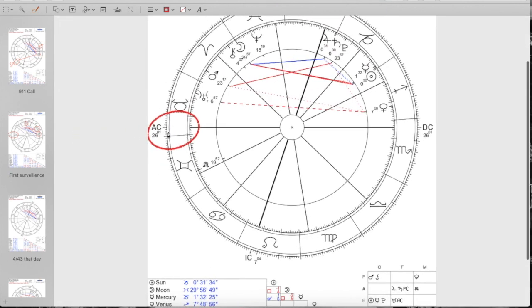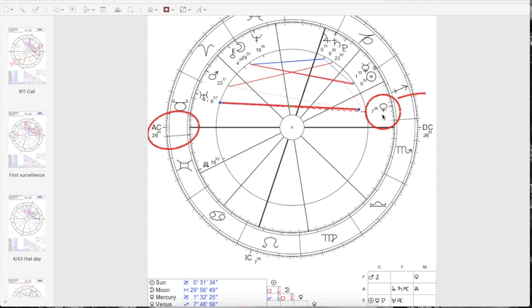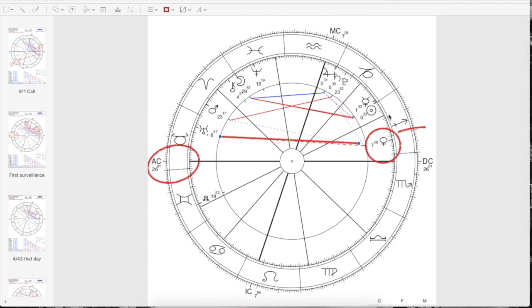So we'll get back to this. So the ruler of the ascendant being Taurus is Venus, and if we look at this Venus is sitting in the house of the perpetrator. Venus is a female. I've lowered the orb so we only have a few lines now, but one of the main ones is this line here to Uranus in the 12th house. The 12th house is everything that's hidden and secretive, and Uranus is something that's shocking and unexpected. I believe that at around 2:30 something shocking and unexpected happened, and that the female actually had something to do with it. And so maybe that there is a cover-up from the male to the female, in my opinion only.